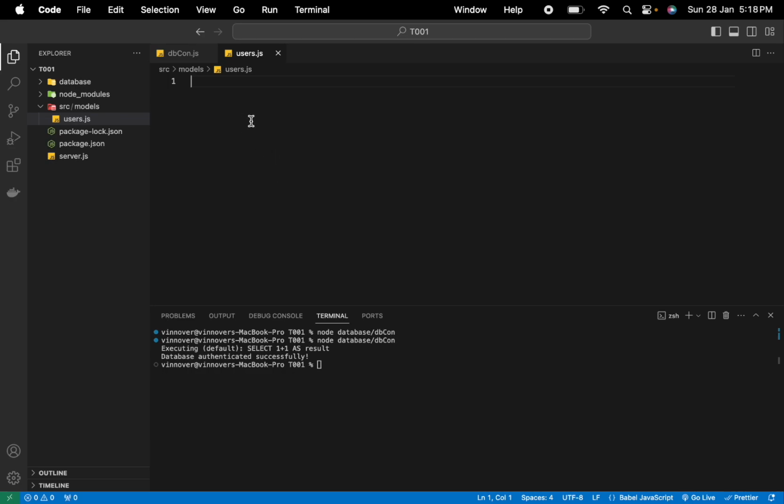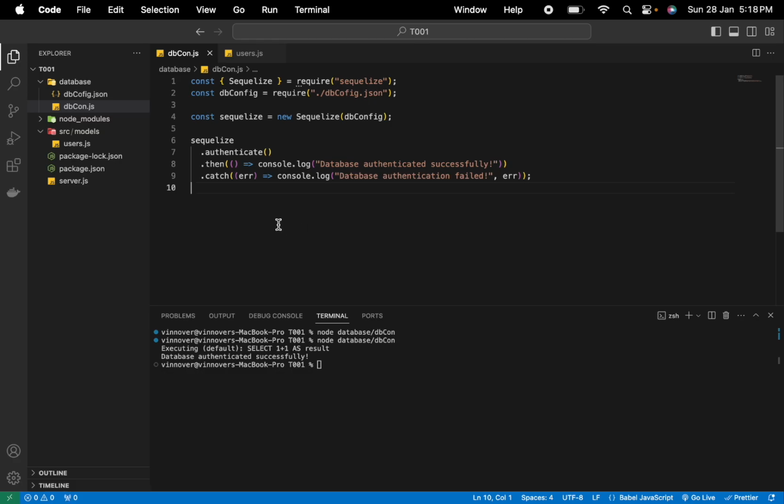Okay, now before we do anything here, we need to use the Sequelize. Okay, and our Sequelize is here. So we need to bind the schema with those tables. So what we need to do is I'll create an object that is going to have all our schemas and this Sequelize, and that is going to be used everywhere.